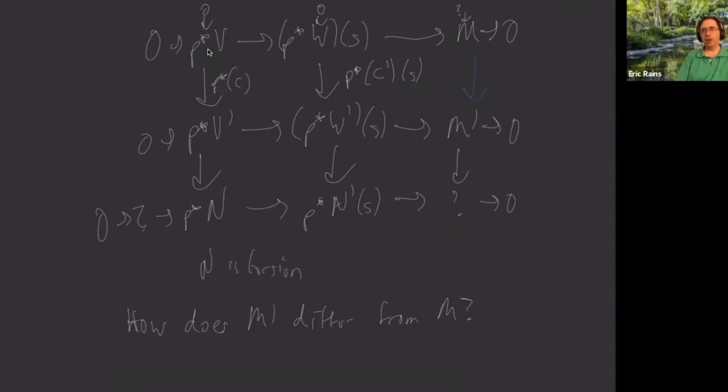And well, W prime is supposed to have the same rank as everything else. So N prime is also torsion, which means that up to some possible multiplicities, N is essentially a disjoint union of fibers. I mean, rho upper star N is basically a disjoint union of fibers, as is rho upper star N prime.